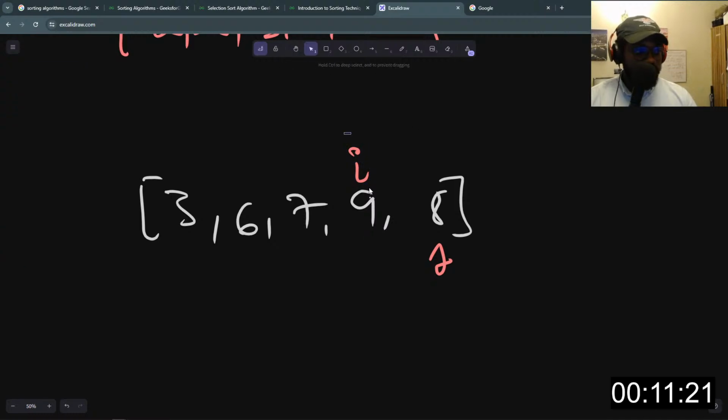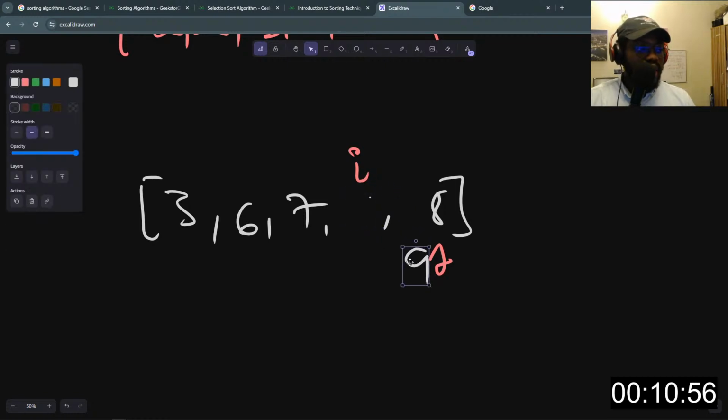And yeah, so at this point we have I, right? And the value at this position is 9 and our j is here, right? Now this will be the last iteration that will happen in this case, right? Both in the outer loop and in the inner loop. So we have j which is at position 8 and 9 is here. So we swap the values here as well.